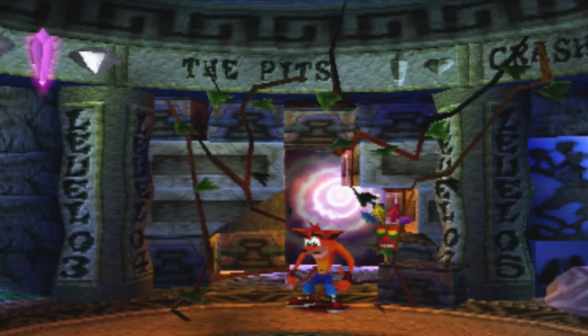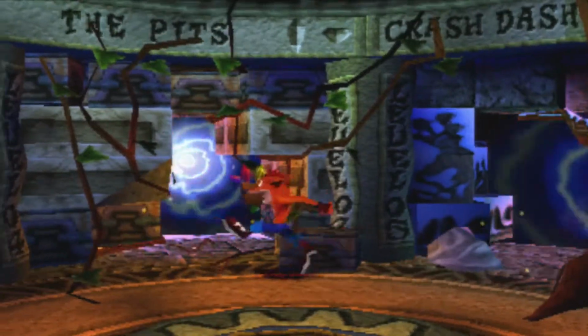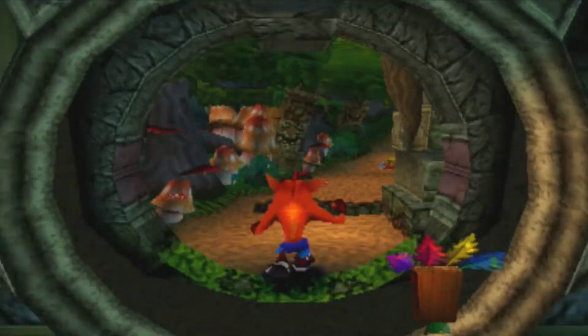In the last part, we did the first three stages, got 5 gems, as well as the first 3 crystals, and in this part we're going to the pits, which is the first stage in the game that only has 1 gem. Which is really odd. At least I think so. But whatever.